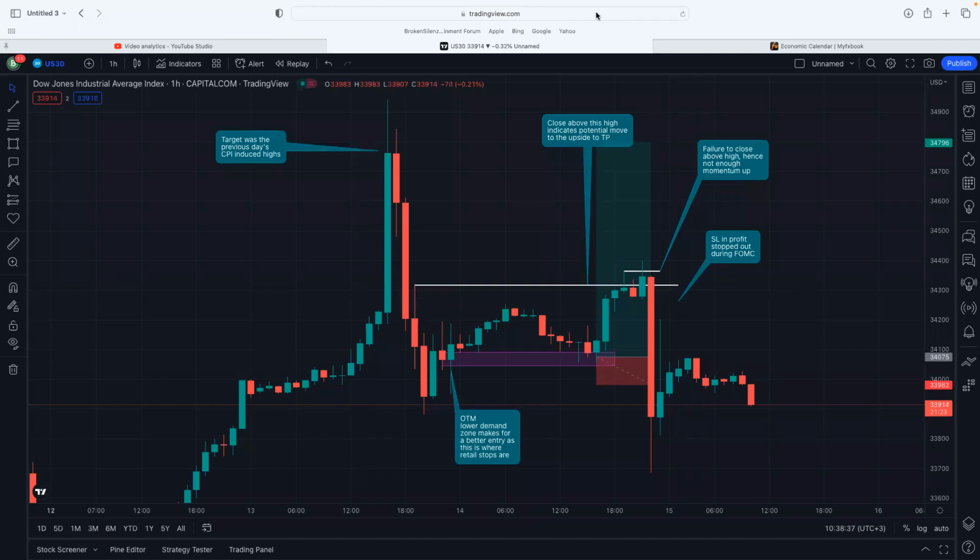So first things first. As you can see, this was the push that we experienced the day before. This was the CPI move that we experienced on Tuesday, and price pushed and gave us a high at this area. Now, after getting this high, this became a very interesting point to me because it showed us that we had the potential of moving even further.